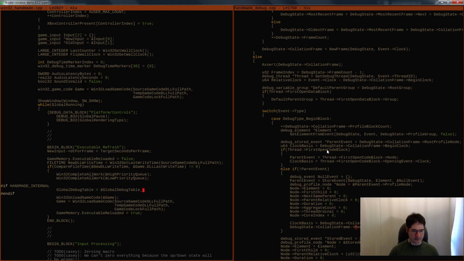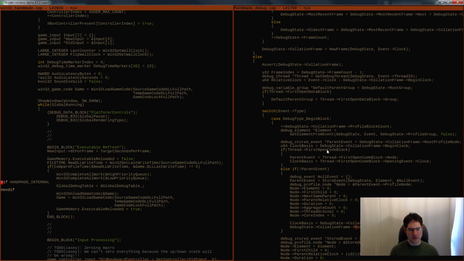You looking at it? You seeing it? So presumably what's happening, well, actually no, wait, I take it back. This should still be working. This should still be working because we don't rely on the game to close that block. So this should be fine.